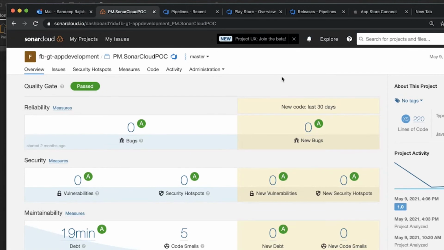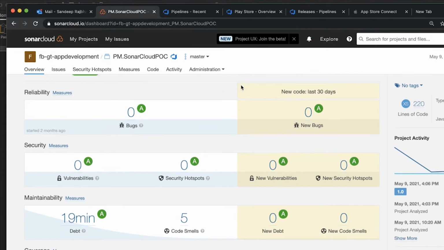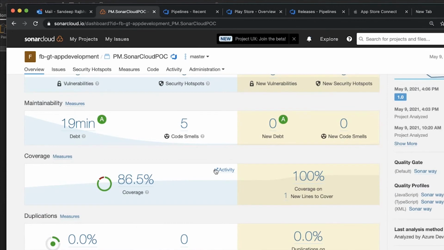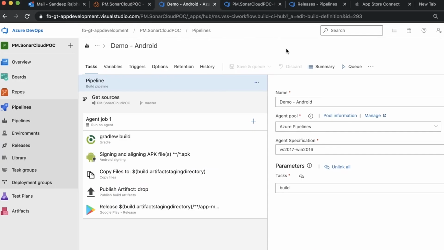So basically, Sonar Cloud is a tool which tries to analyze the code and give basic errors like bugs, security issues if there is any kind of security cheat code written inside it, code smells like bad code, and if you have not done the code coverage. Now let's get back to our job and add some jobs for our Sonar Cloud configuration.